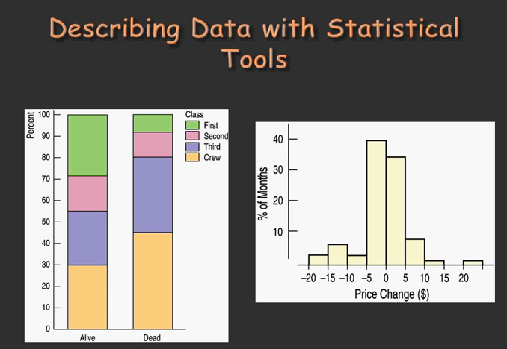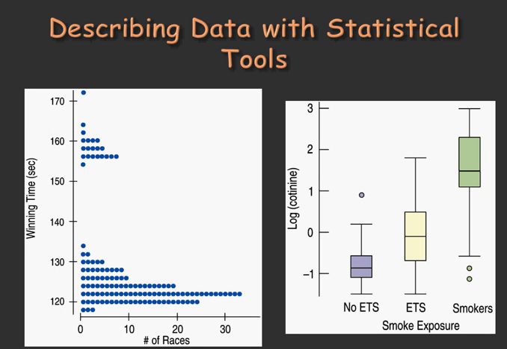After that unit, then we look at how to describe data. A lot of times data is just too overwhelming to look at, so what we want to do is make graphs. On the left is an example of a segmented bar chart that's used to describe categorical data, and on the right is a histogram used to describe quantitative data. We also teach you how to use dot plots and other kinds of plots, and here on the right is multiple box plots that we can use to compare distributions.